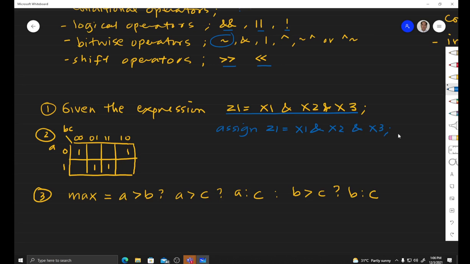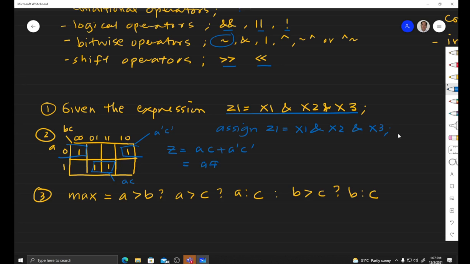Then, let's say given a K-map, you can map the equation. Let's say we have an expression for z: A prime C prime, and here we have AC, or that is equivalent to this expression, AC plus A prime C prime, which is an XNOR gate.